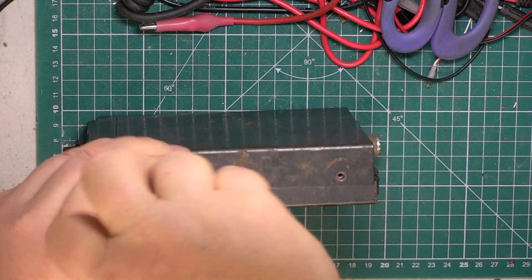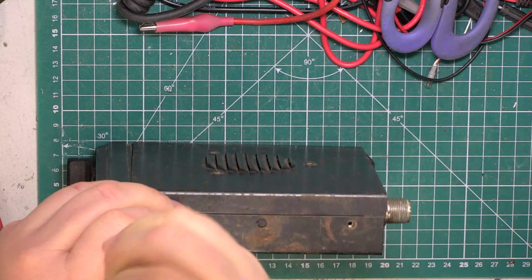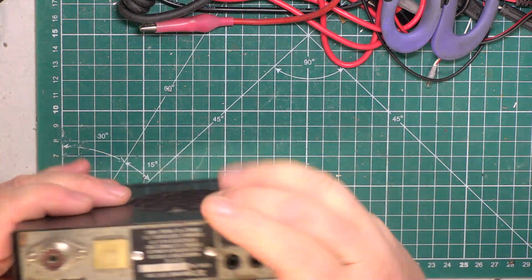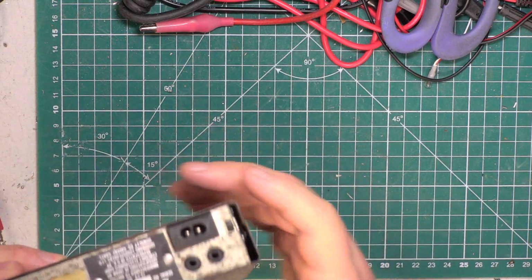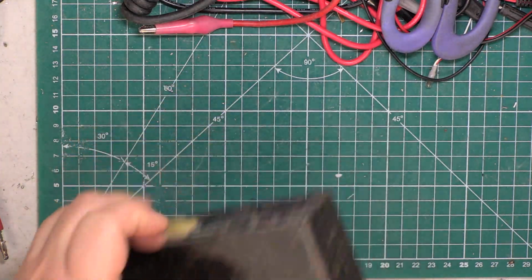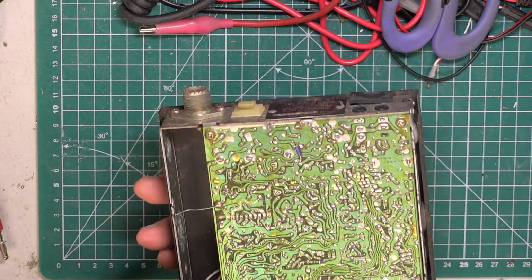But our regular viewer, Quotageous, David, has come up with what has worked for him as a solution for broken lugs. So we're going to give it a go. And whilst we've got this apart, I'm going to apply hot glue gun to the power connector, which is falling out because one of the lugs is snapped off. So we'll do that. I'm going to unsolder this speaker so we're not dragging on it. Just put the soldering iron on, take both the lids off, put them to one side. I'm not here to restore the case. That's up to my trade acquaintance.